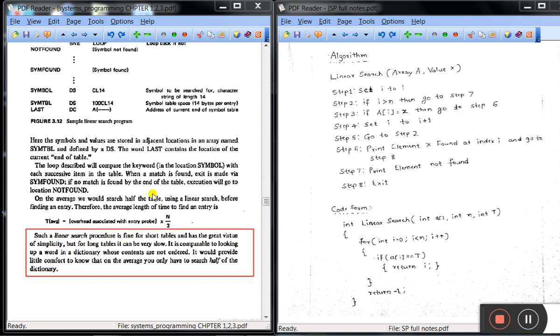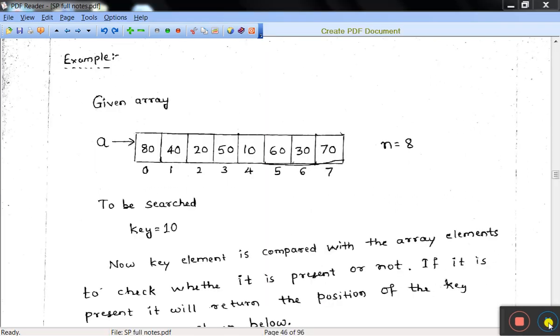If there are fewer elements in the array, it is very good to use linear search, but for long tables it can be very slow. With a larger number of elements, it will be very slow to identify the element in the array. Now let us see how the linear search works with an example.